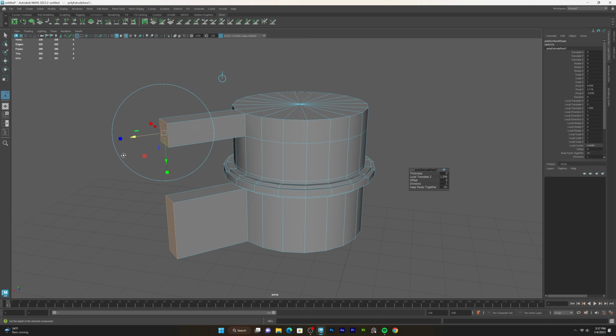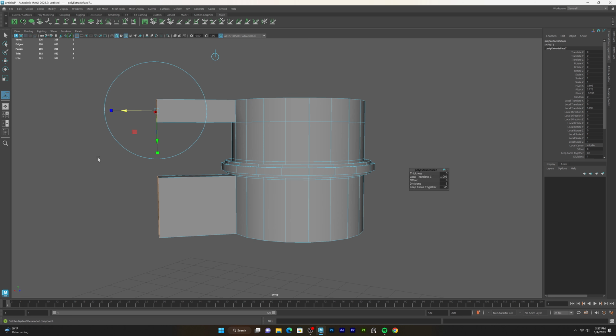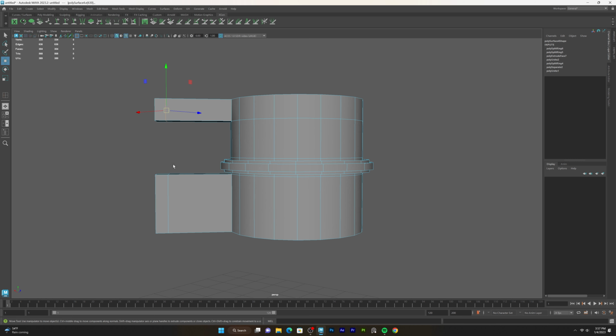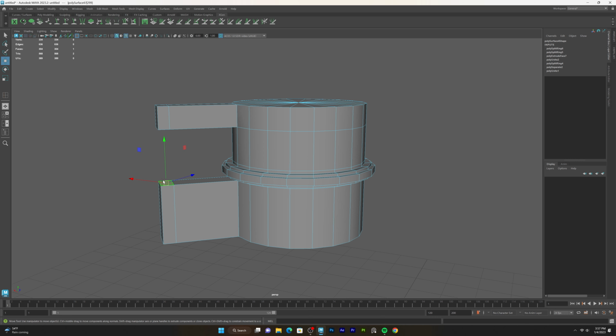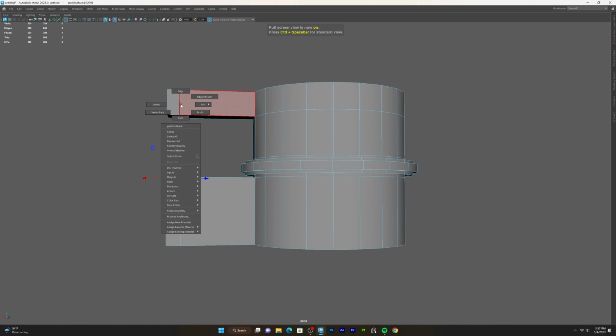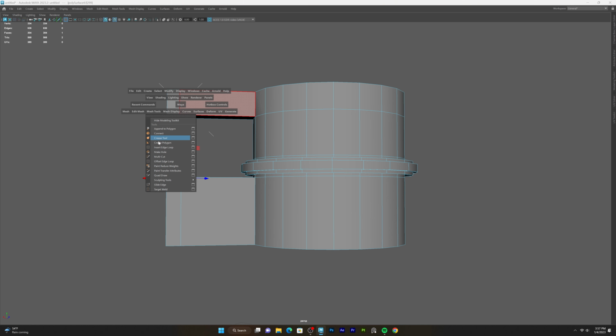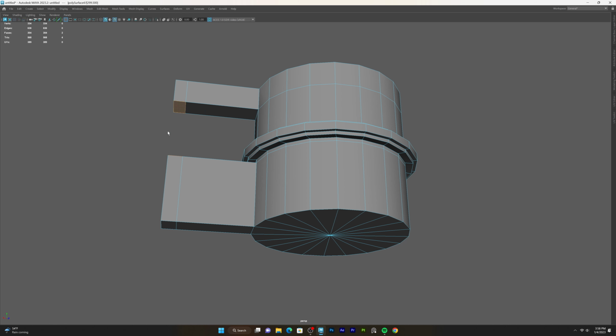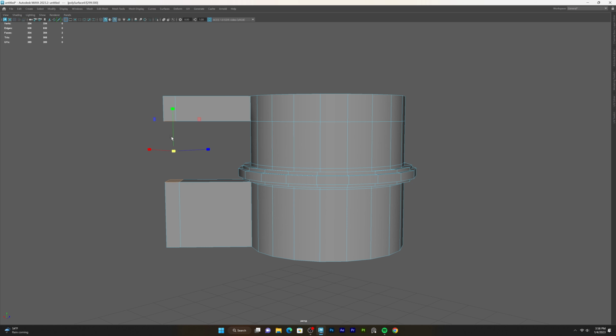Okay, we have two separate pieces, right? Let's say you want this to be some sort of handle or something like that, right? You want it to close together. So you would want to do that, right? Do you see what I did there? To add these two edge loops: spacebar, mesh tool, insert edge loop, right? To then select these two faces, I want to right click, face mode. I want these two faces to connect.